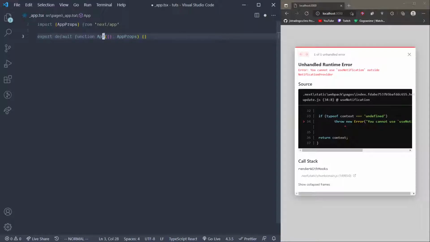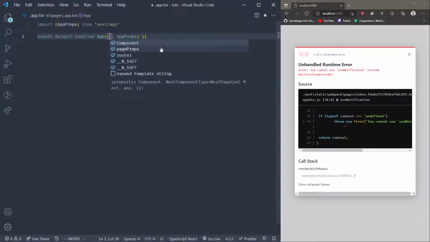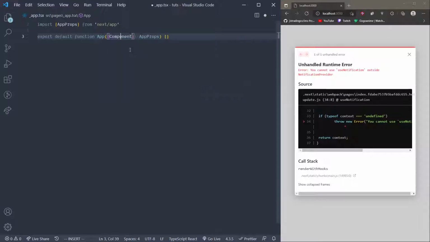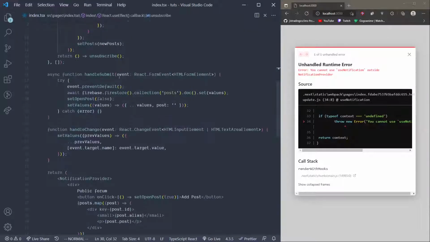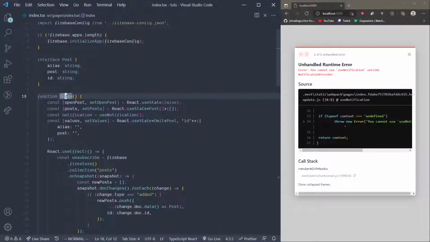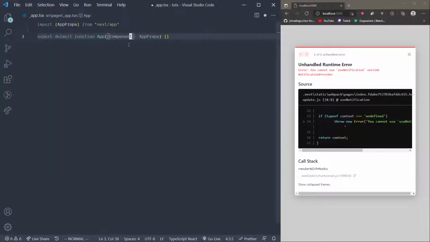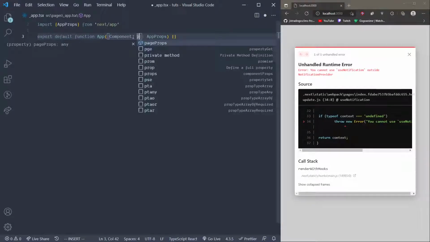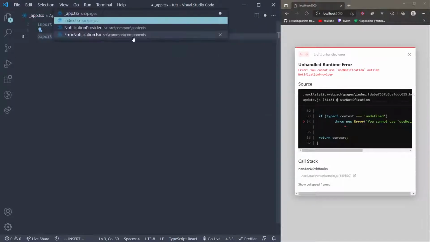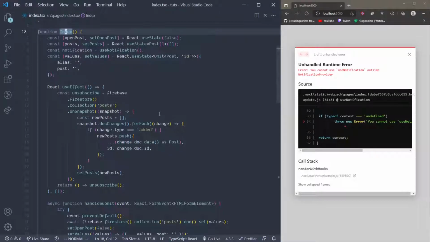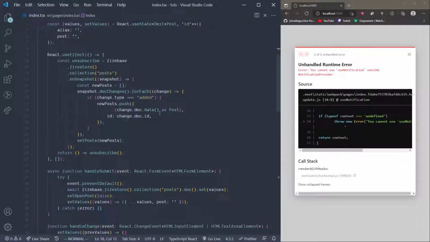As you can see, it takes in the Component, the pageProps, router, and so on, but we care about the Component and the pageProps. The Component in this case would be our index page. And the pageProps could be the various props that NextJS is passing to that component, or props that you yourself are passing to it from somewhere.